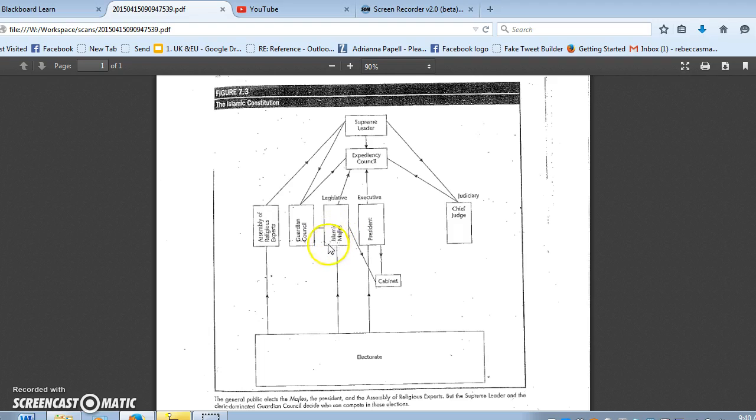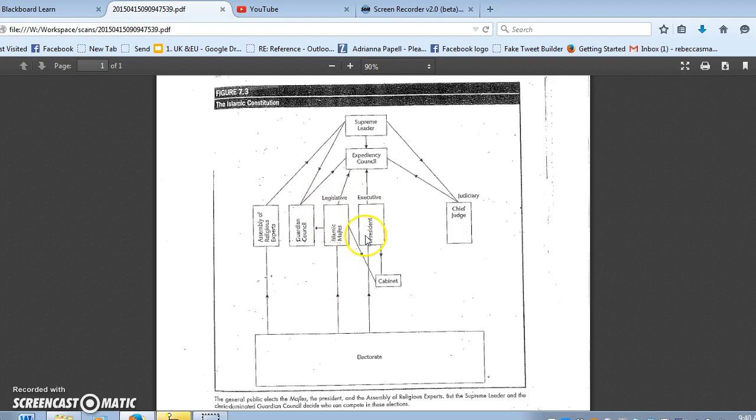Moving on, the Islamic Majlis is their legislature. The Islamic Majlis is a 290 member organization, and it is considered to be the secular part of the government, along with the president. And the Majlis is not a rubber stamp organization. They have legitimate and serious public policy debates. The outcome of legislation is oftentimes uncertain, and the Majlis does have some political power, but it is technically a secular organization according to the Constitution.